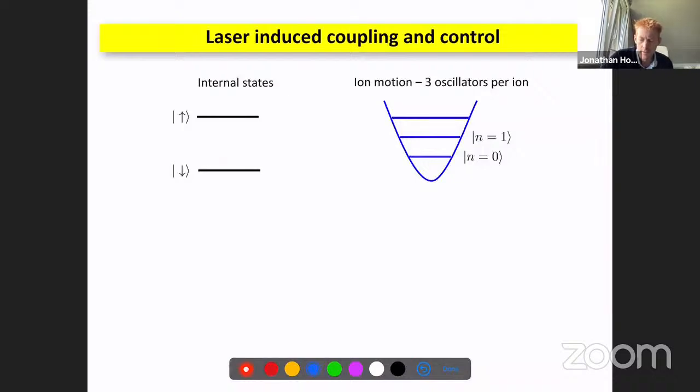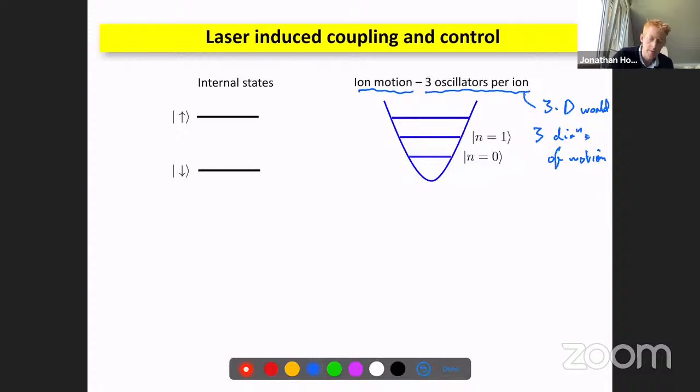So what we have there is then this motion, right? And I just noticed, but we're going to ignore it throughout the rest of the talk, that there are 3 oscillators per ion. And why is that? Because we live in a 3D world. And so there are 3 directions of motion. But all of these are described by a harmonic oscillator, and all the motional directions have different frequencies. So what we're going to do is we're just going to say, okay, the frequencies we choose will only look at one particular oscillator, okay?